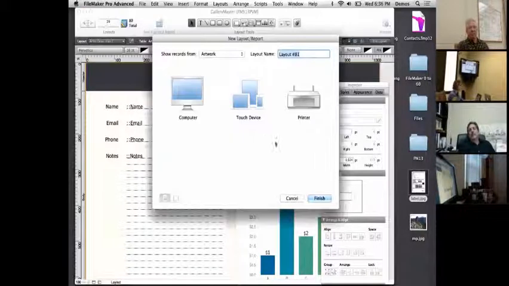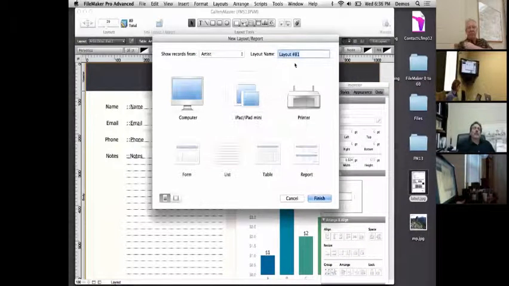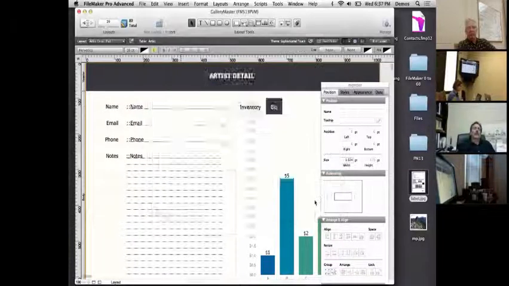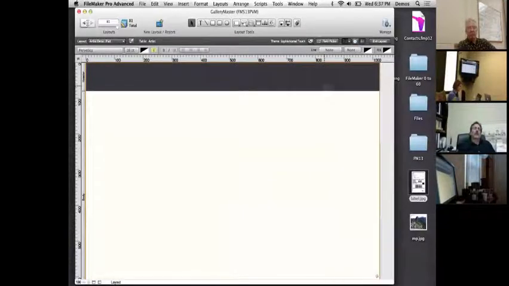And so here's the new wizard. I'm going to select a touch device. I'm going to use the artist table. I want it to be an iPad or iPad mini. This is going to be artist detail iPad. And I want landscape mode and form view. Sound good? FileMaker is now going to create a layout, size it for the iPad, and give me an iPad appropriate theme. And so this will give us a chance to talk about themes and styles and other things.